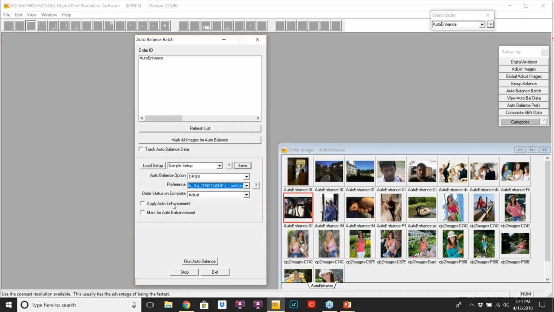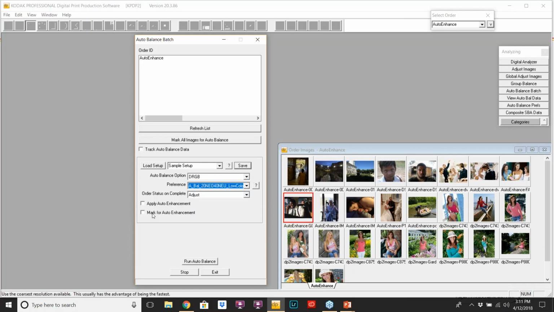Now, depending on how many images you're running through here, it could be processor intensive, and so you might want to have it on a high powered box because it's not just making linear changes. It's making much more complicated changes. It's looking at the math and it's looking at the pixel. So there's a lot more going on.